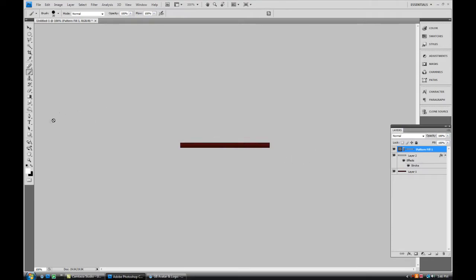Then take a font. Any font, it doesn't really matter, one that looks good for you. Make sure it's at 12, because remember your height's 19 and you don't want to take up the whole thing. Click right here and then write anything you want. I'm just going to put Gearsopedia.